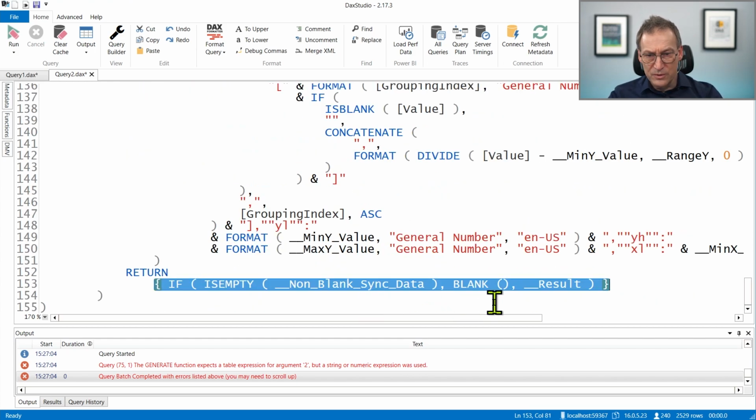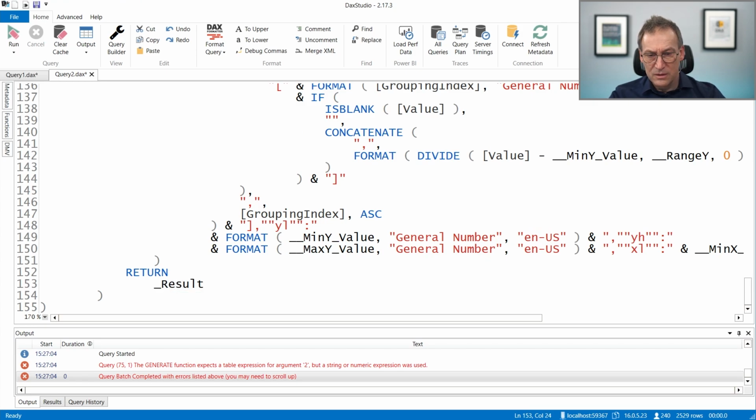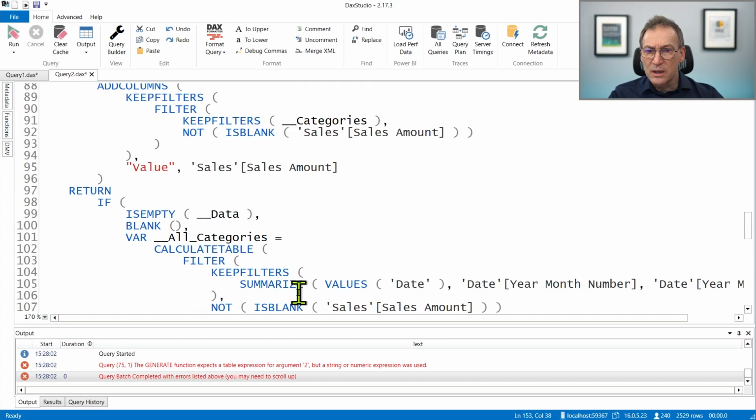Let's go for result. And we pack it into a table. That doesn't work. Two underscores. No way. What if I do row? Doesn't work either.